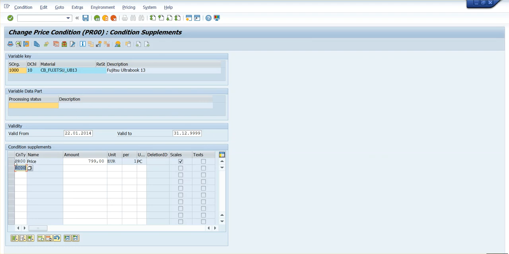and if this pricing procedure is triggered, the condition type is determined. The price is determined, and then the discount can be accessed. Let's say I want to give a 10 rupees discount. Eventually I'll give a minus because I want to subtract it, so I can save it. We cannot maintain condition records for RC00 because this condition type doesn't have an access sequence, but we can maintain it as a condition supplement. Here, let's save it.